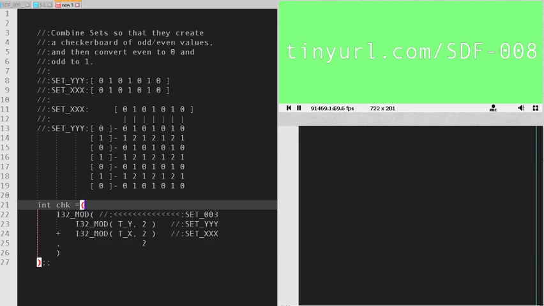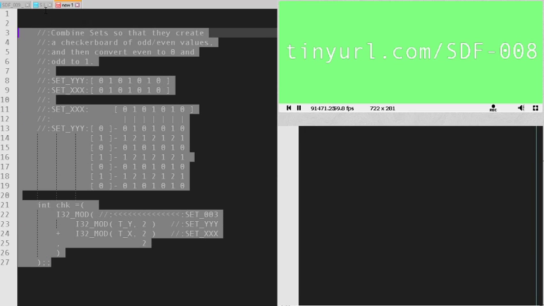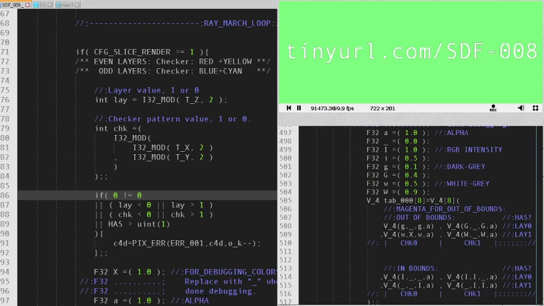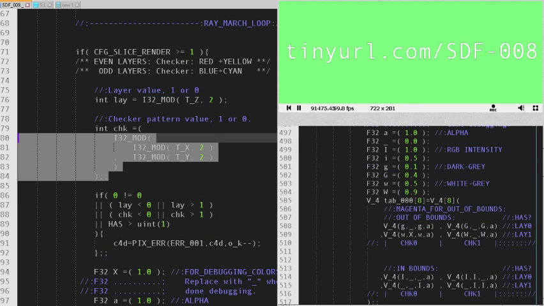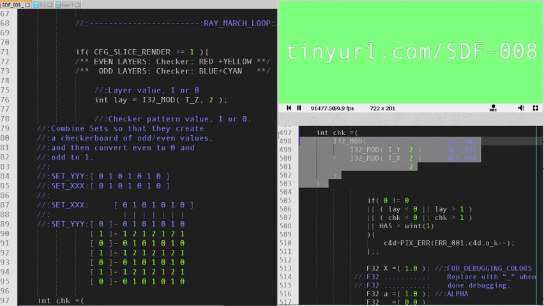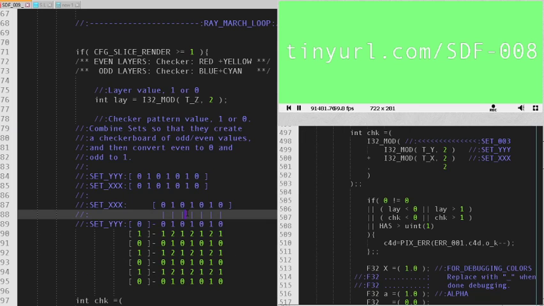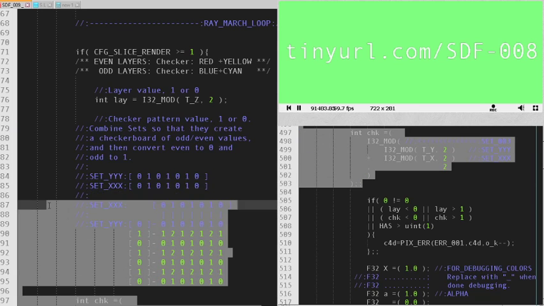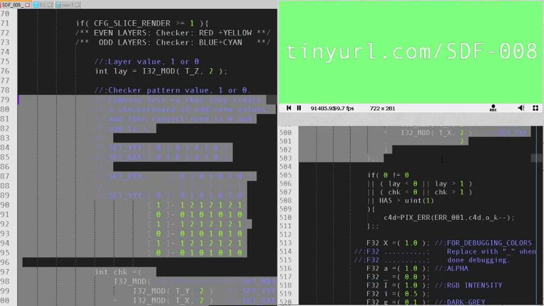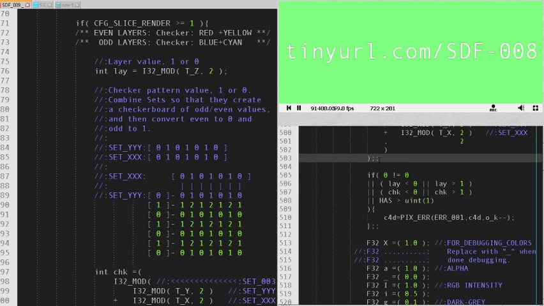So now that we know what the correct logic is, we can go over to our actual code, and we can just paste that in there. This is obviously a big chunk of code here.